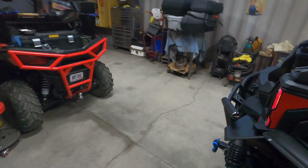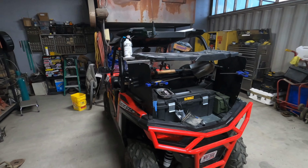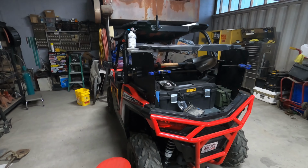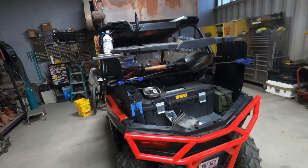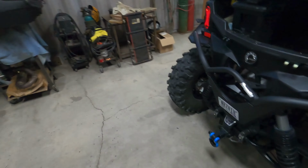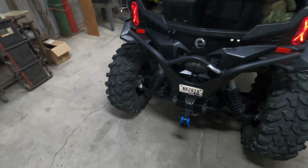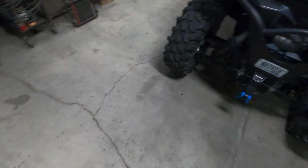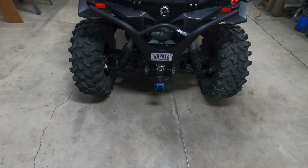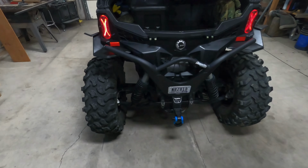So, oh, and that's my dad's Razor Trail 900. He bought that before I bought mine, and he kind of got buyer's remorse pretty bad when I bought mine. But I don't have my exhaust on it yet, or again, I have an MBRP center exit exhaust, and I'm going to do an experiment. Might be a video for a later time.